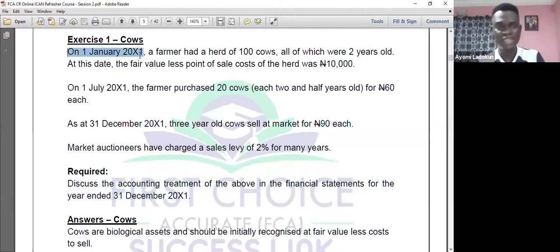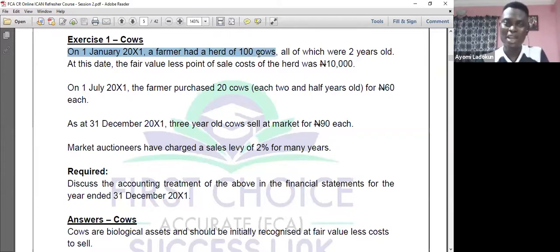It said, on 1st January 2021, a farmer. Hey, when I see a farmer, which standard do we talk about? IAS 41. It's as simple as that, IAS 41, because it's agriculture. Don't forget, I am not a farmer, right? So I may not be able to tell you some technical jargon that relates to agriculture, but obviously I know the accounting side. So which is the standard? IAS 41. So that's it. When we get to some area and I cannot really go down to explain, so don't mind, because I didn't grow up on the farm. Okay, so let's move on.